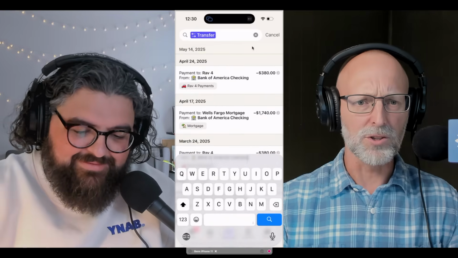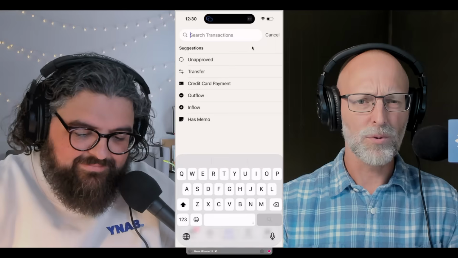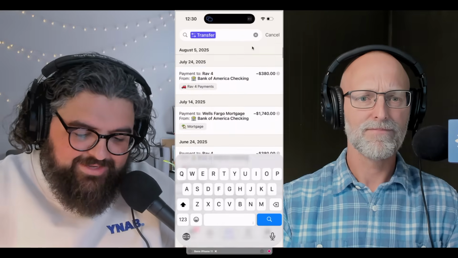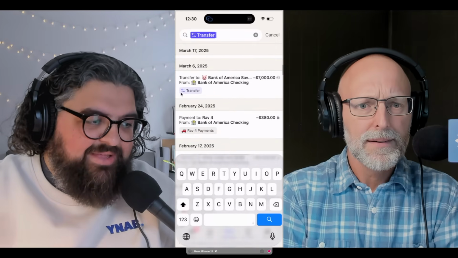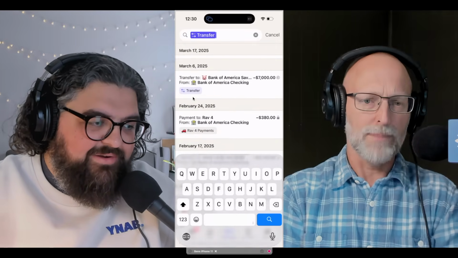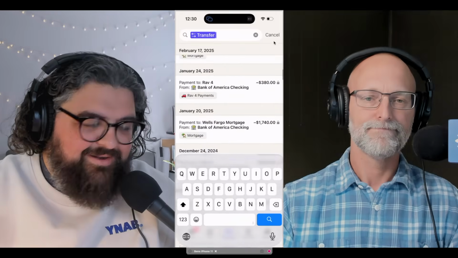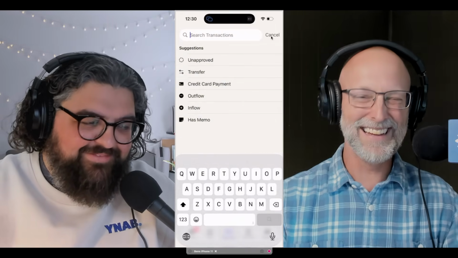Looks like those are loan accounts. I wonder if that's something. Maybe it is just the credit card payments that are blue. Oh, there's actually a transfer. Yeah, transfer. So I think it's the loan payments that are not, but these are. That's what it is. That's me guessing, I don't know. But anyways, some of them are blue.